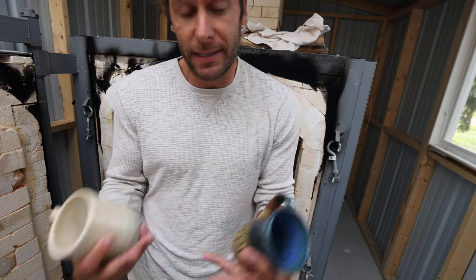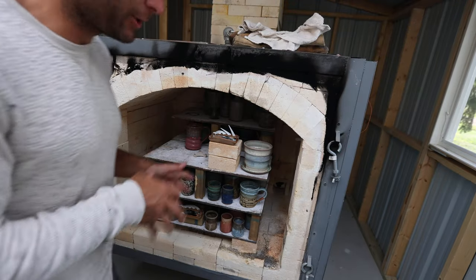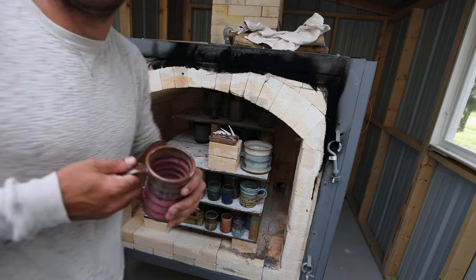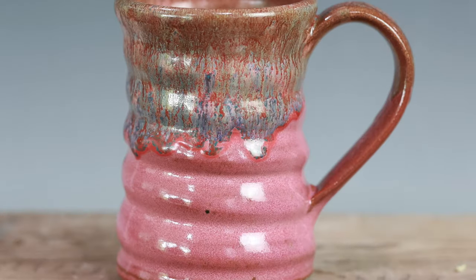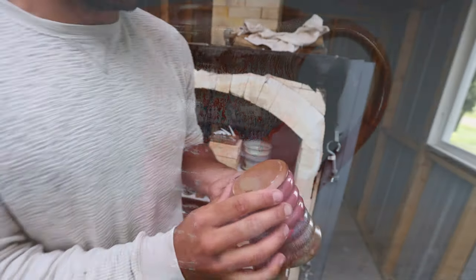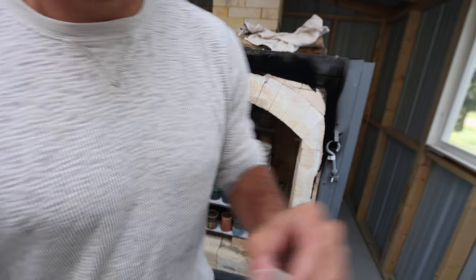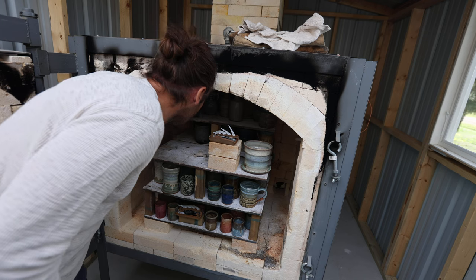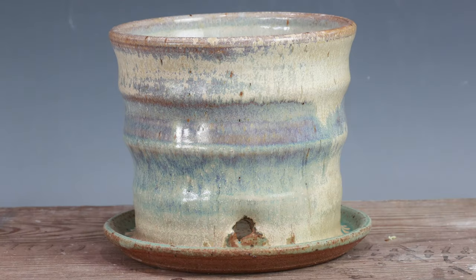I try to spread things out because I know the bottom is going to be a little different than the top, so I need to manage my expectations. We're still learning a lot about this kiln — give us a few more firings and I think we'll have it dialed in. Look at the color of the clay — that's one thing about atmospheric firings like this, they do really fun and funky things to the clay bodies.